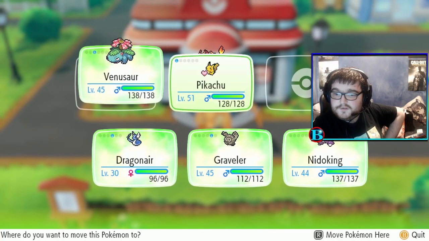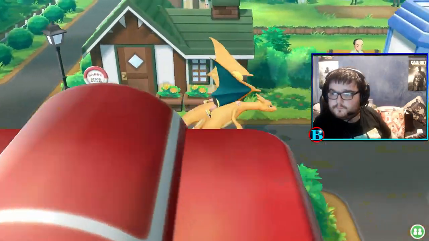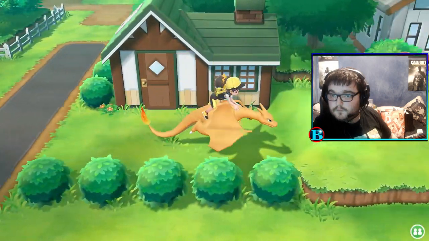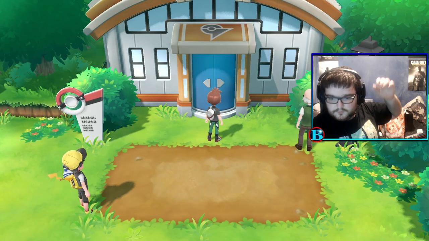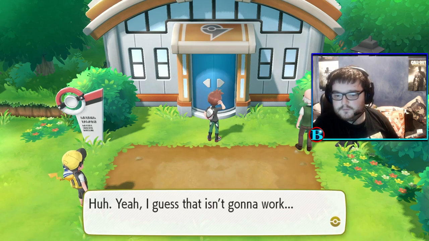That's a wrong decision right there. Oof. Right, okay. Oh, there you are. Hello. Why is the door locked? Open sesame. Okay, I guess that isn't gonna work.